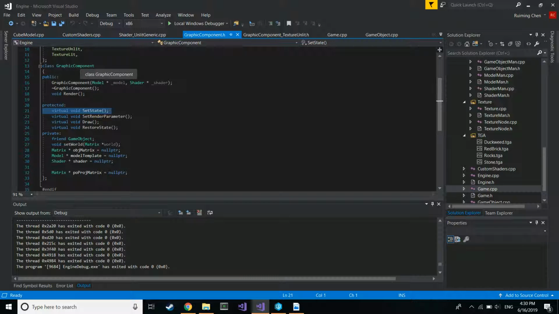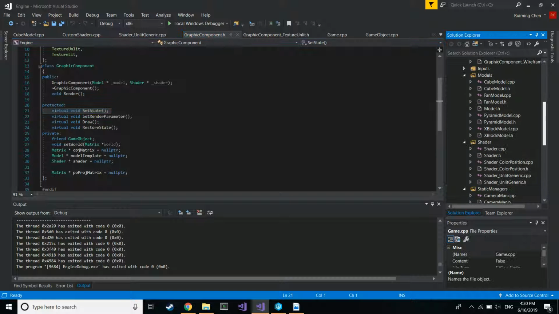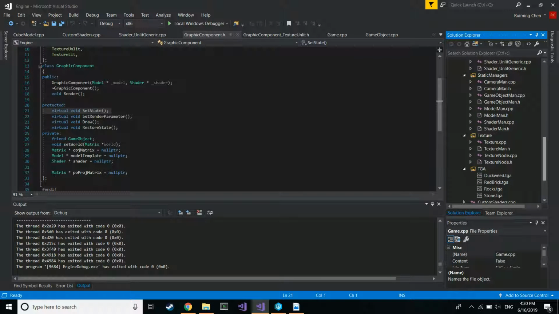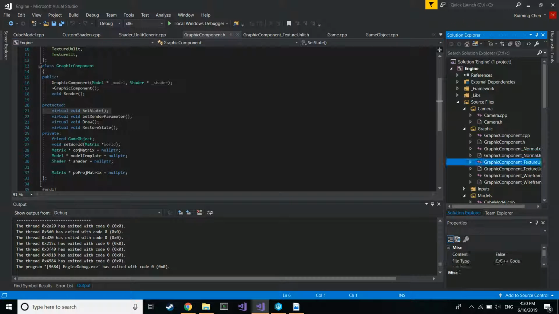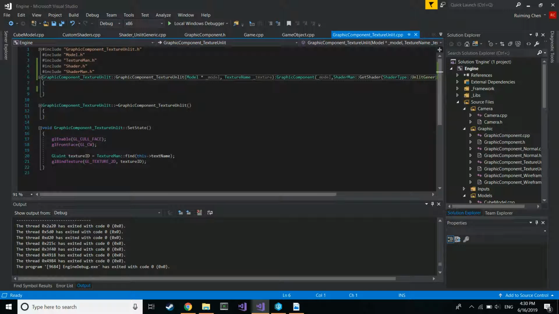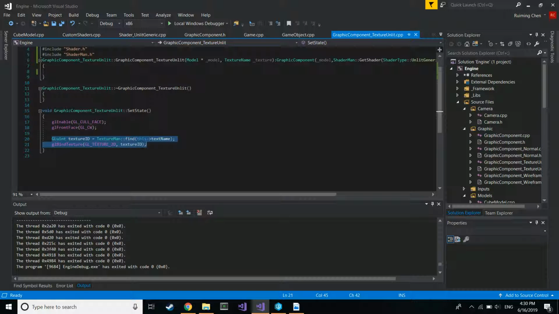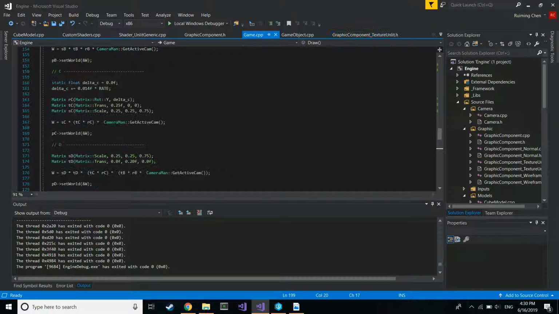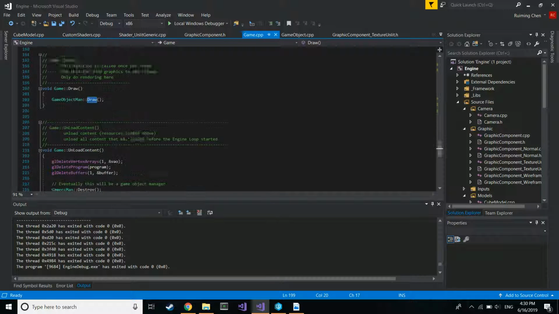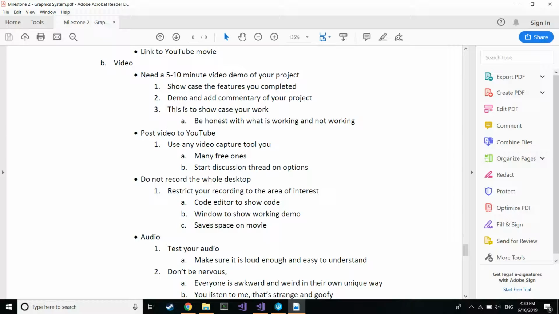When you want to define a new graphics component, you can modify on top of them, but in most cases it's not going to diverge from the parent class. For this graphics component, the set state has its own definition so that you can do extra stuff on it. That's pretty much the only few cases where you have to override. And that's the camera.